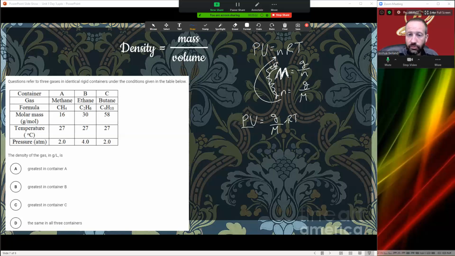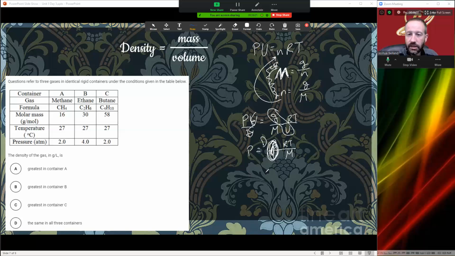So I'm going to divide both sides here by volume. See how I now have grams over volume? Plus, I want to get rid of this random M in a minute, but I'll get to that. Okay, so right now I have pressure is grams divided by volume, times RT over M. And this I'm going to call density, because that's what density is. Didn't we just say mass is grams and volume is volume? So I have pressure equals density times RT over M.